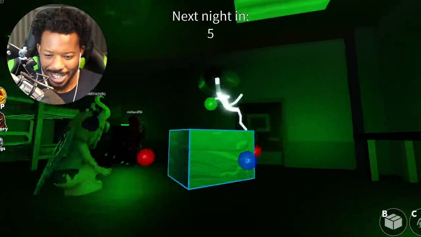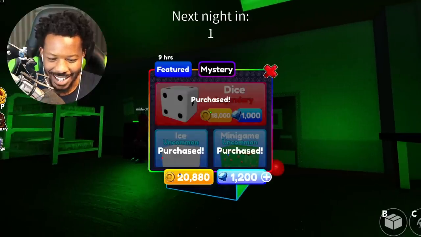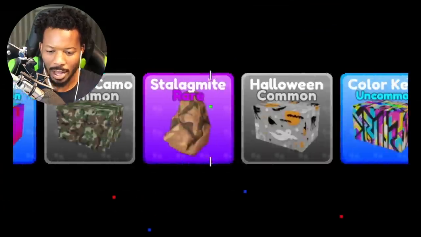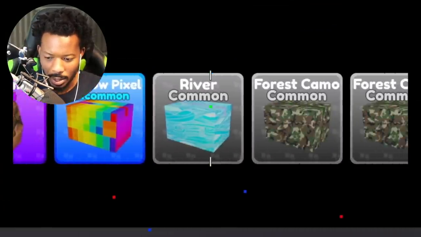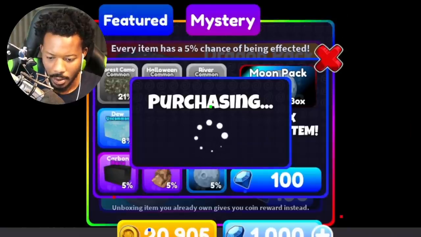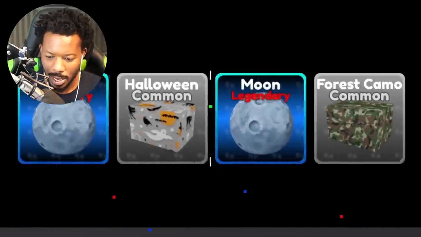Guys, my cloud is still here. I knew it. All right, guys, look, let's do this. All right, let's go to mystery. Let's actually try and do this while the cutscenes are up. Come on, come on, come on. I need that Halo one. No, we didn't get it. All right, we can do this. We can get the Halo one. That's one of the only ones we need now.